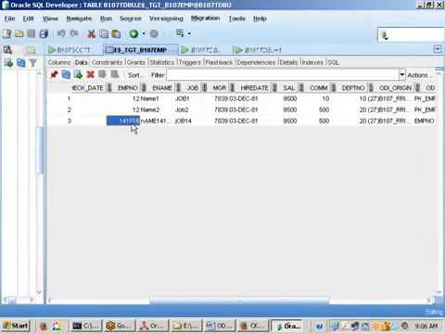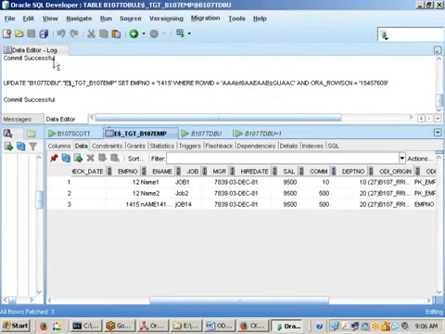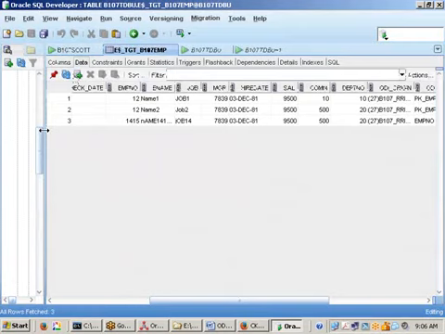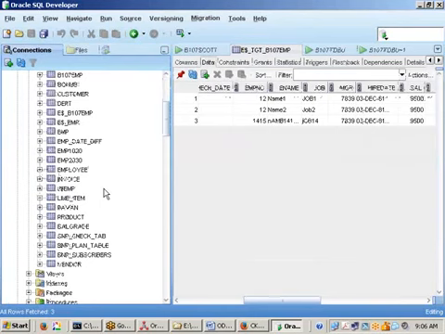This error whatever is available, I want to correct this one. Let me correct this one as 1415, I am correcting. Then I am trying to commit this one. Then I am closing. From the source I am trying to remove this one. I corrected this record, right? I corrected this record, and in the source we did not provide any, one more time we did not provide that one.